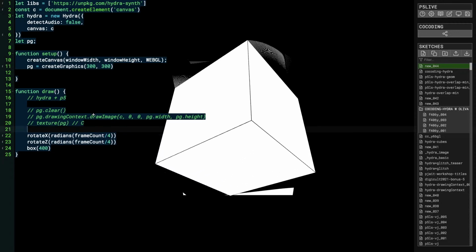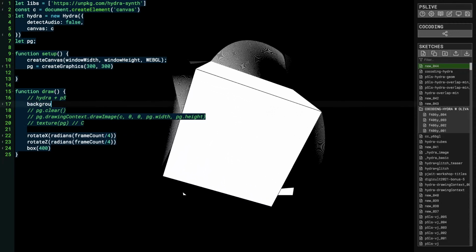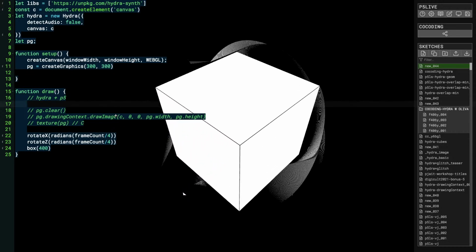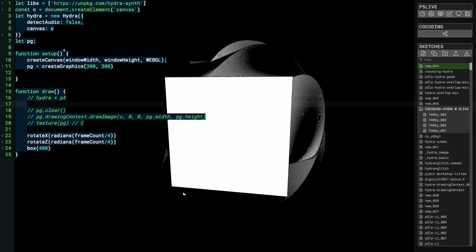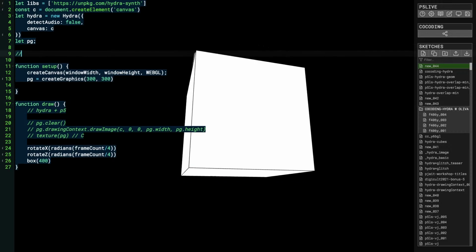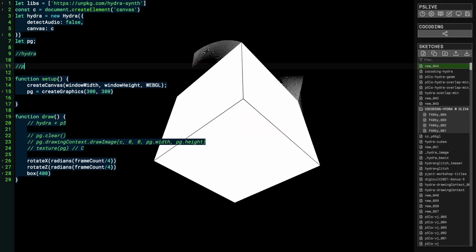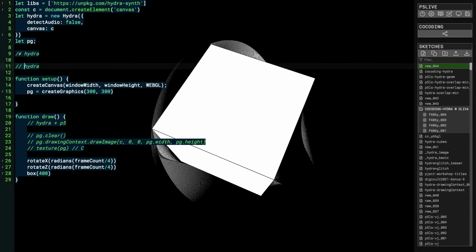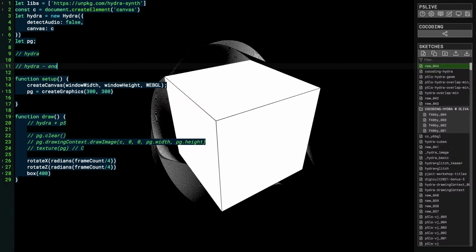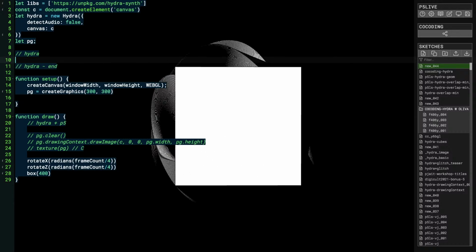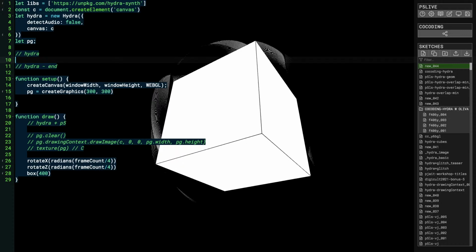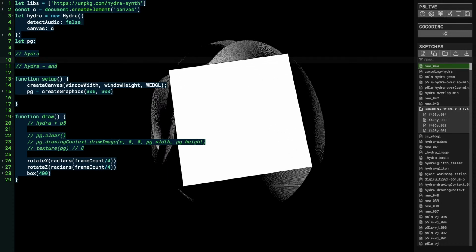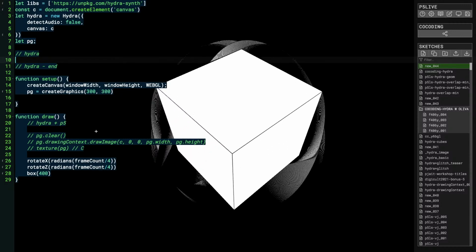And maybe for now, let's have a background. No, it leaves a nice trace. No background. Okay, so we've got just a shape spinning around, and now to introduce some Hydra stuff. The way I'm setting it up for P5Live is essentially anything within a hydra to hydra, I could say end for myself, anything within this space is going to be updated without affecting the whole sketch. So it'll listen to your changes there, but it won't even try to compile the P5 stuff.